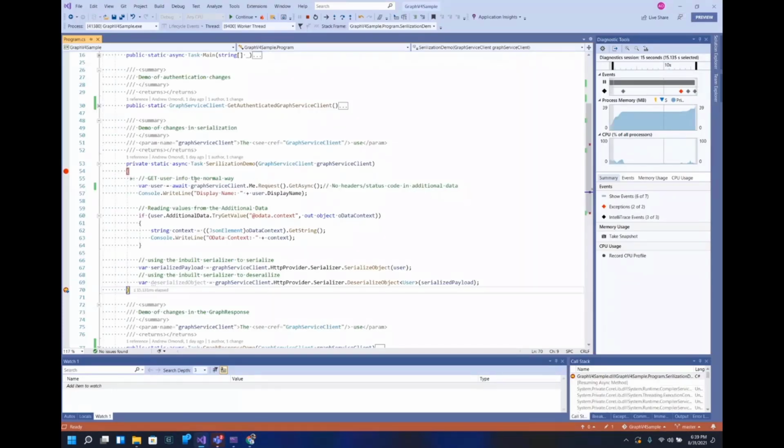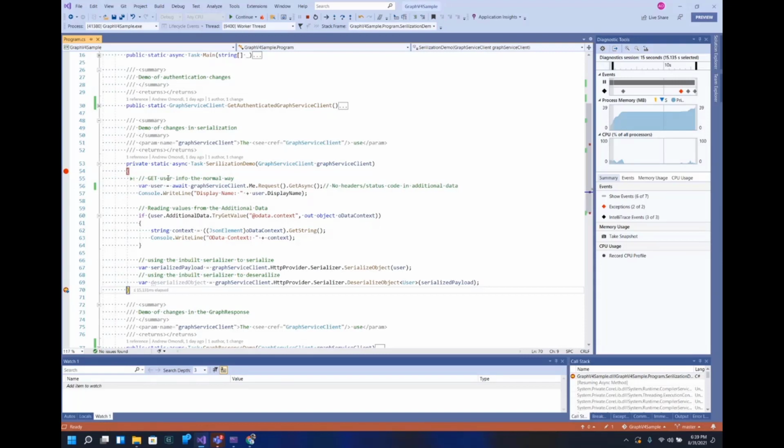Yeah, and now the next thing I would probably move on to is the serialization work that we've done with regards to moving from Newtonsoft to System.Text.Json. A lot of that work is happening internally.